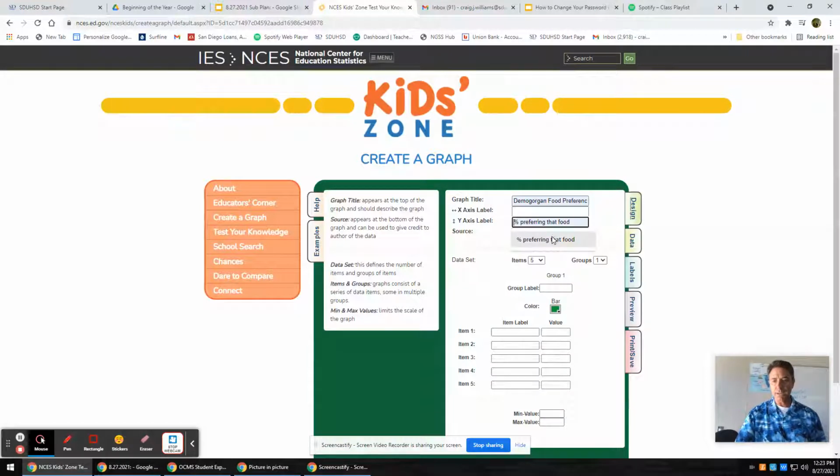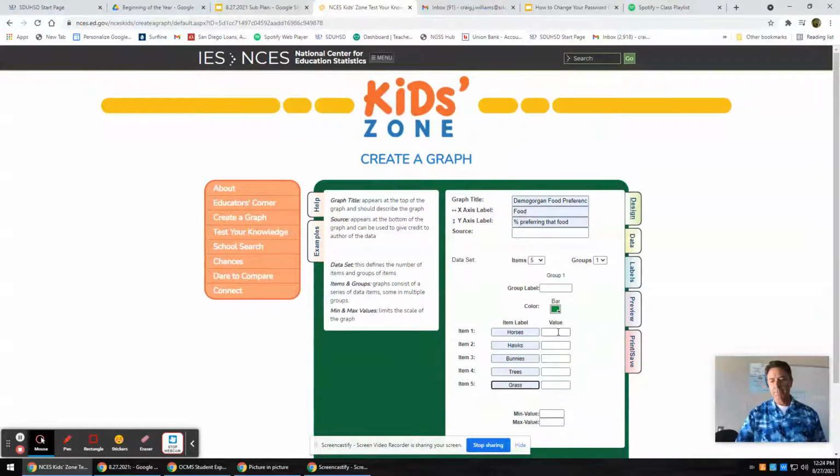So that's going to go on the y. And then the types of food goes on the x. And then the directions say to skip source. And then you're going to fill in the items. Well, we had 5 items, right? We had horses, hawks, bunnies, trees, and grass.